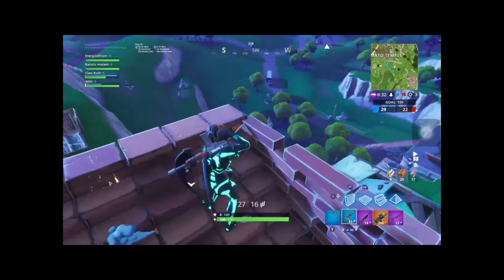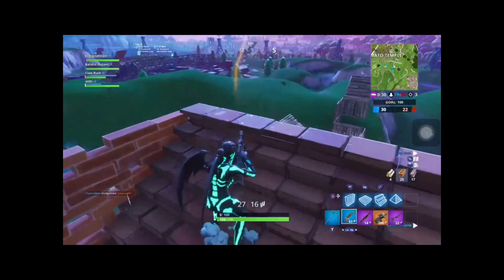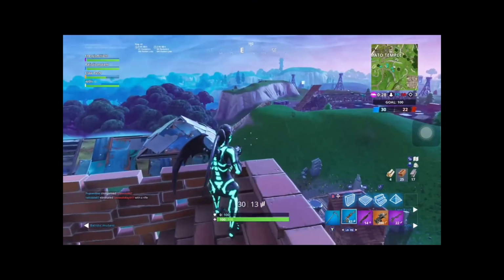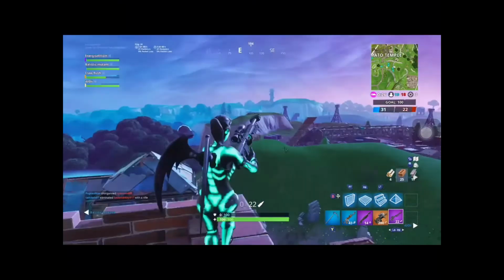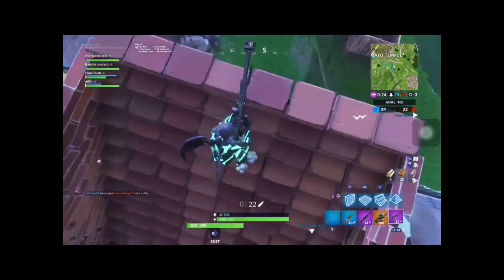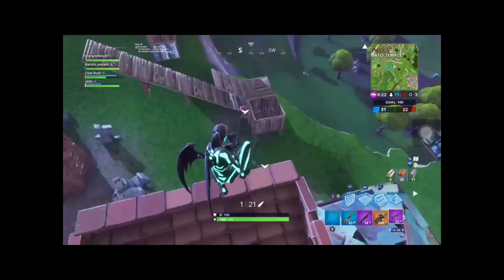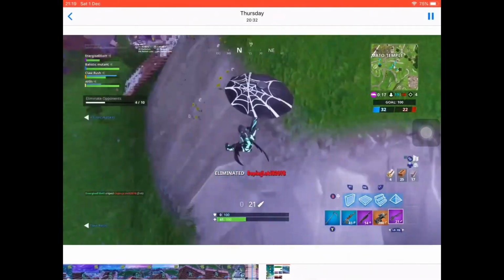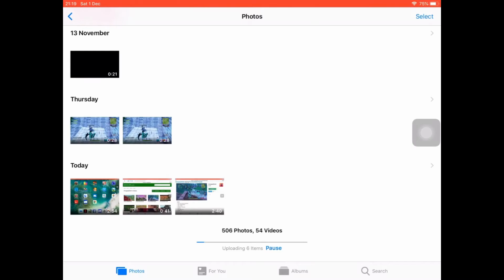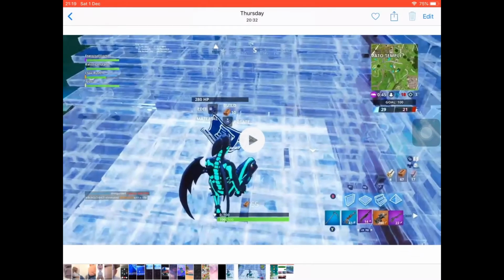Okay. You see there, it might glitch like it did for me. It said it was Thursday to Saturday, but it does work. It does go onto your camera roll. It is there. So you see now this is the iPad camera roll. I'll just have it in there. So yeah, I'm going to delete one of them because I don't need it, do I?